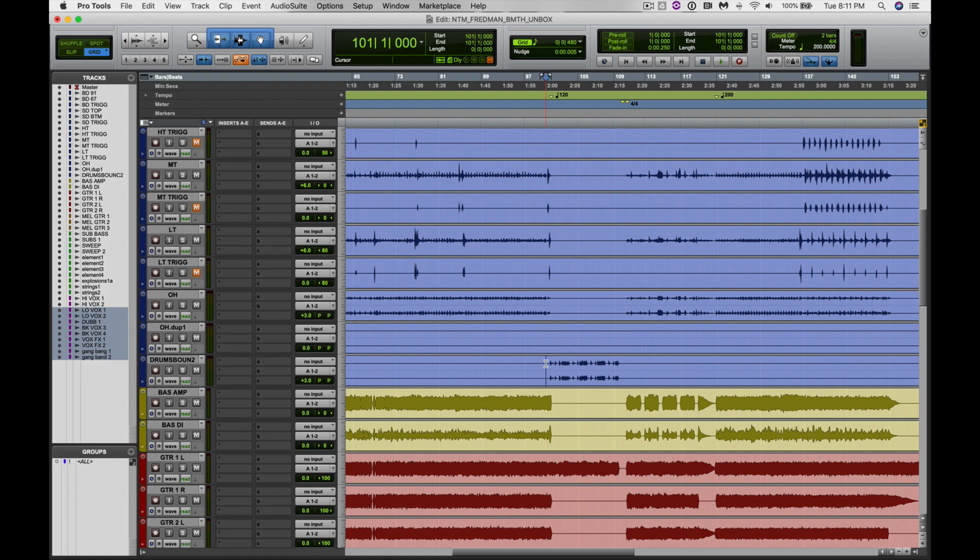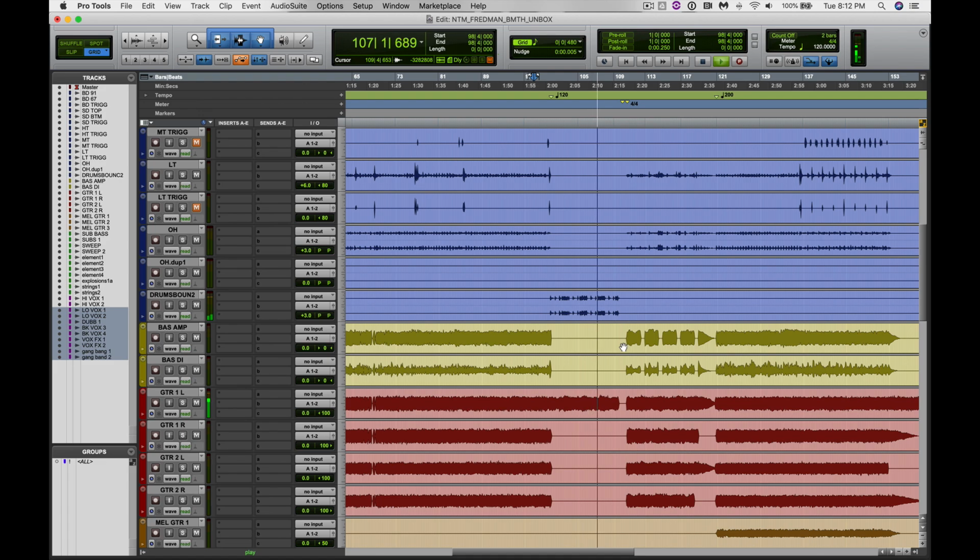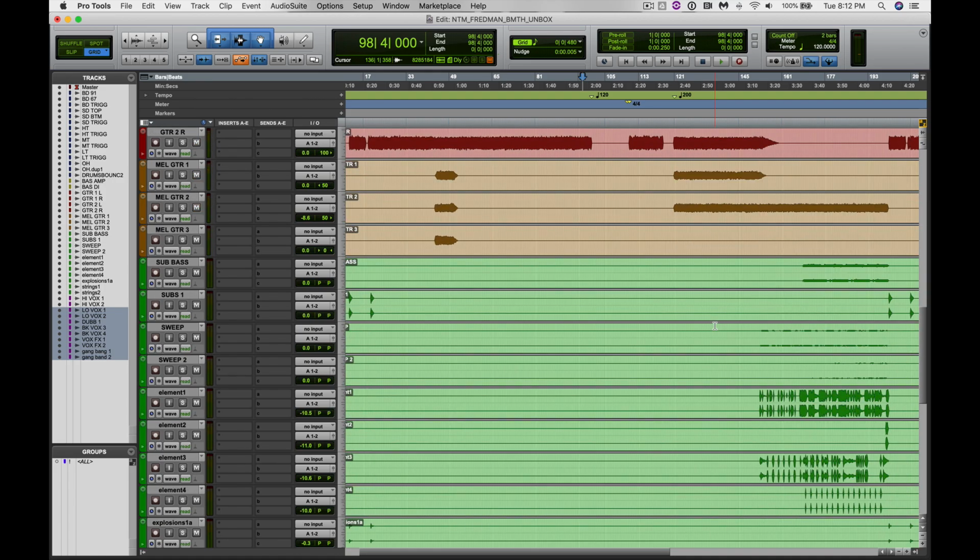And so say that this was not mixed by the people who produced it. Say Fredrik and Henrik just gave it to somebody else to mix. There would be no confusion about what this part is supposed to be like, because the arrangement already sets it up perfectly. So then it's just on the mixer to make it sound awesome. Awesomer than it already does. And just check out how big it comes in. You know exactly what that's supposed to be like in the final mix.